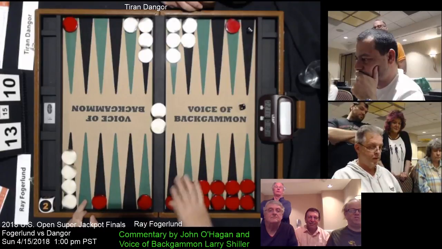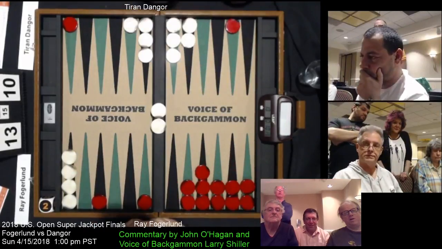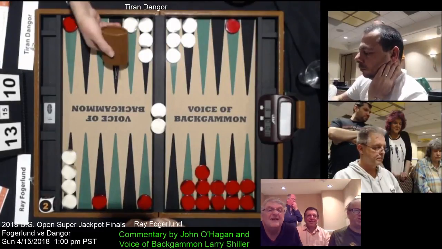Yeah, there's that. But you have enough time. I mean, you have aces and deuces to move up. And no, he made the right play. Ray steps up and he does it. Yeah, Ray is a prohibitive favorite.